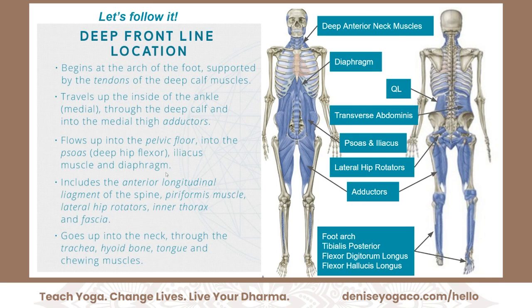So let's look from the adductors here. It flows up the pelvic floor. So it's interesting to know, and it's hard to tell on this picture. We'll look at other ones, but these adductors flow over. This is the ramus of your pubis, right? This is your pubic bone. And then a ramus is a branch. So this is a branch of your pubic bone. And the fascia from these muscles flows over that bone and into the pelvic floor. So there's a solid, continuous fascial connection from your adductors to your pelvic floor. And you're going to see that there's also a very strong connection from your abdominal muscles to your pelvic floor. So we'll look at that in a different image.